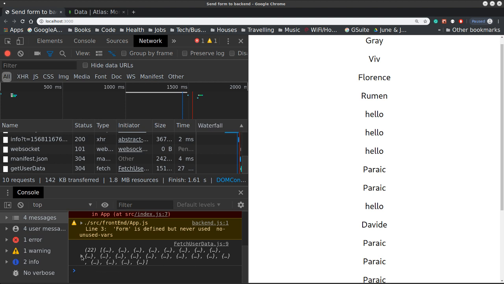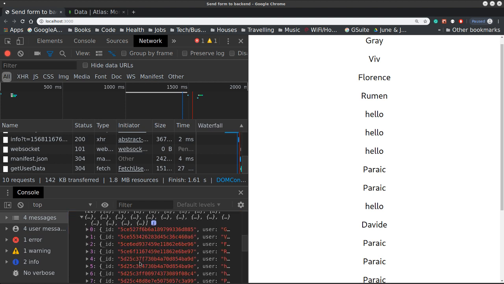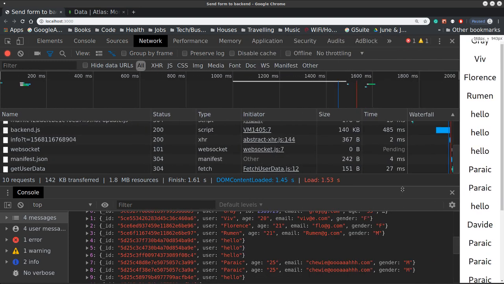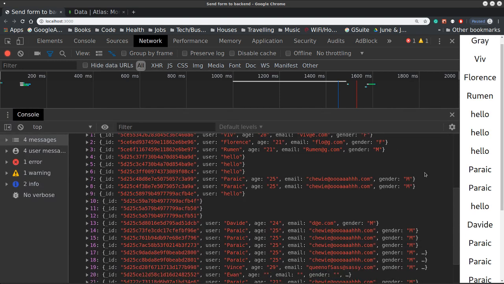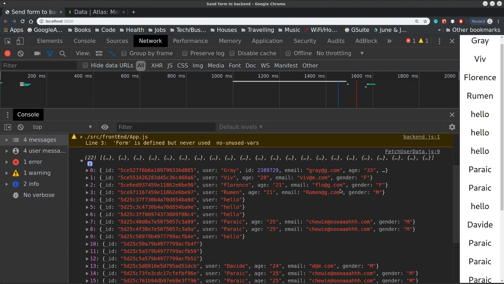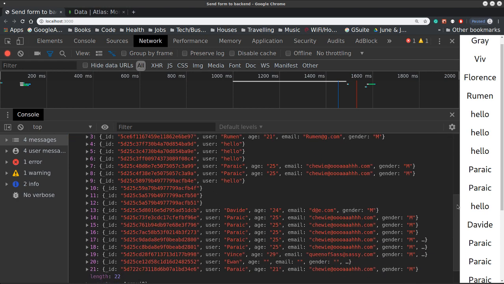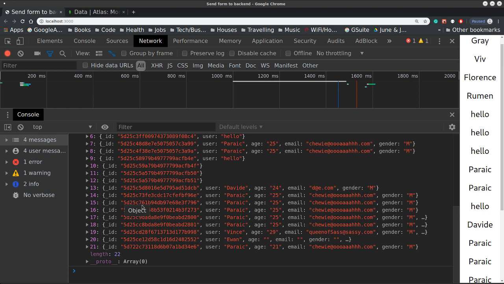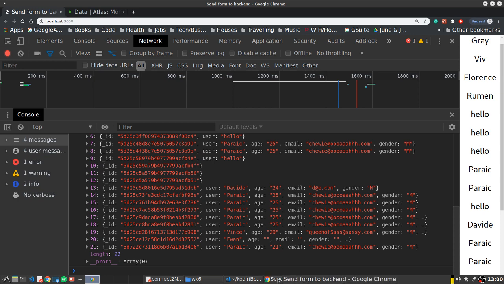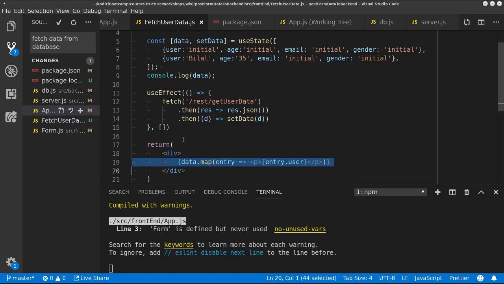And I've just got a console log down here so that we could definitely see what we're returning. We're returning that underscore ID that comes from Mongo. I'll make it a bit bigger for you. So this is all the data that we've pulled from our database. That's the ID that Mongo has created for us, a unique identifier. So when we're mapping over, we could of course use that unique identifier, right?